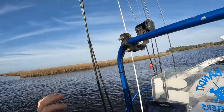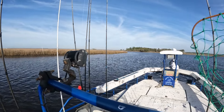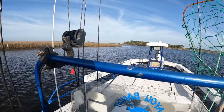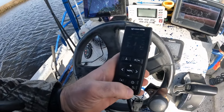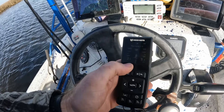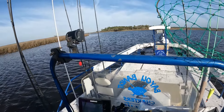Now we're going to talk about making a track. You can do this as you're fishing with the trolling motor, but I like doing it with the outboard — it's a lot quicker and easier. This is an area I really like trout fishing down this shoreline. I'm going to get the boat at about the distance I want when I'm trout fishing, go to my remote, and hit button number three. Now I am recording a track — it says it right there on the screen and you've got a red dot, which means you are recording.